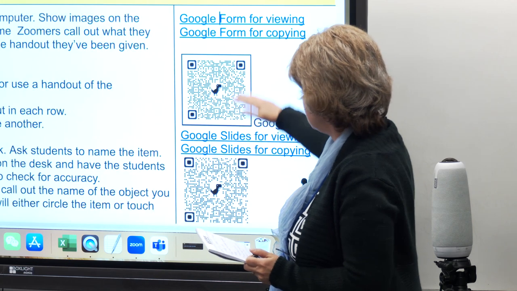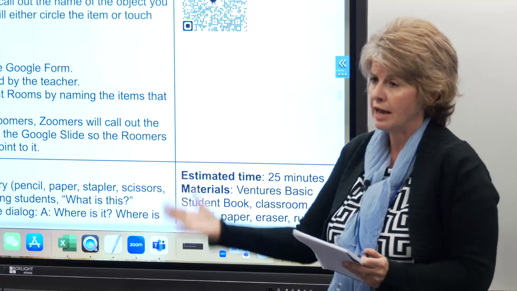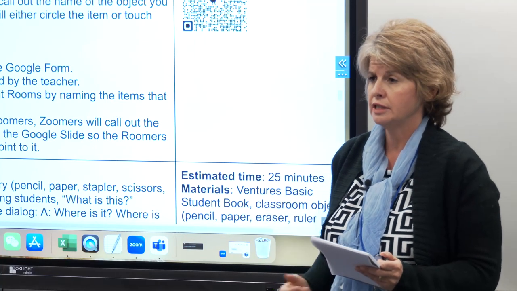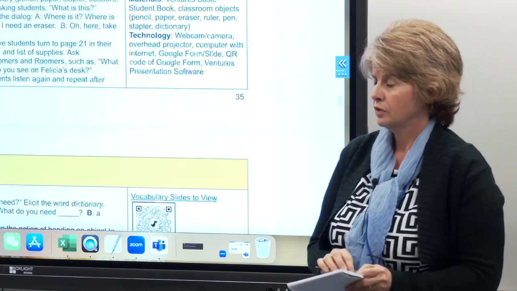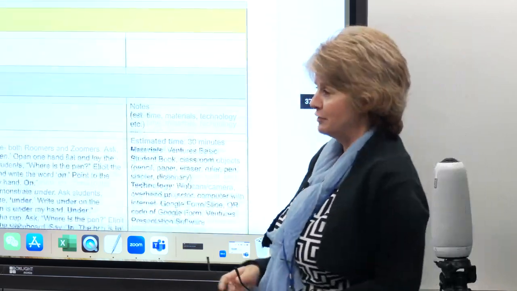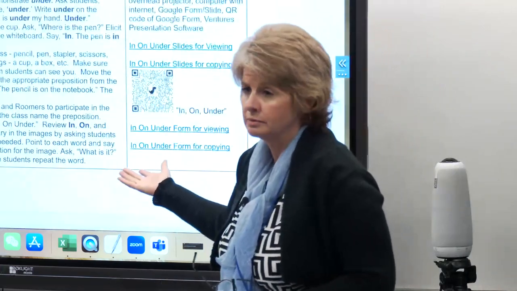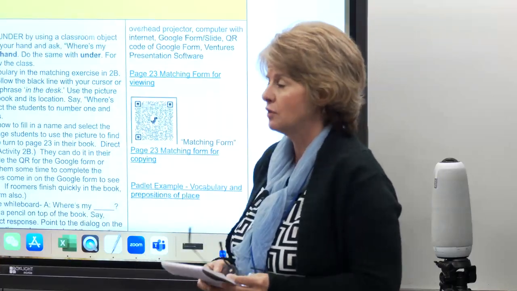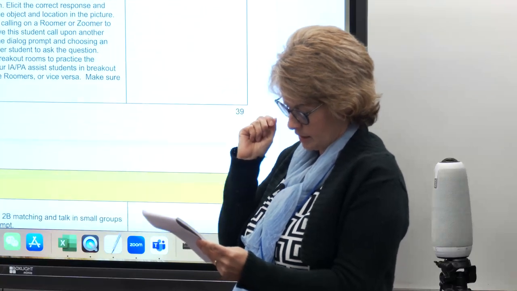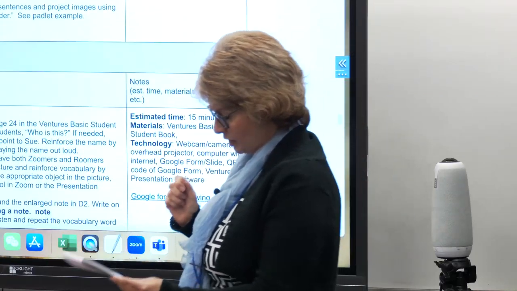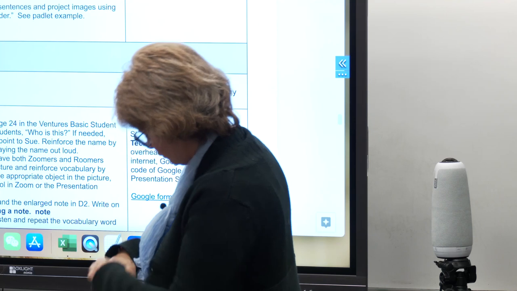All of the activities in the guide, chapter by chapter, have ideas like that, so that teachers don't have to think up their own things or even create their own Google Forms or docs. We've set it up so they can just make copies of all those docs to use in class as they see fit. I'm sorry, I should have written the units that these were on.